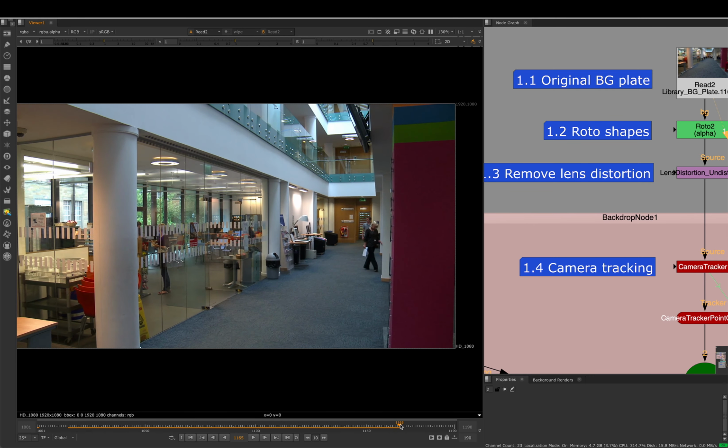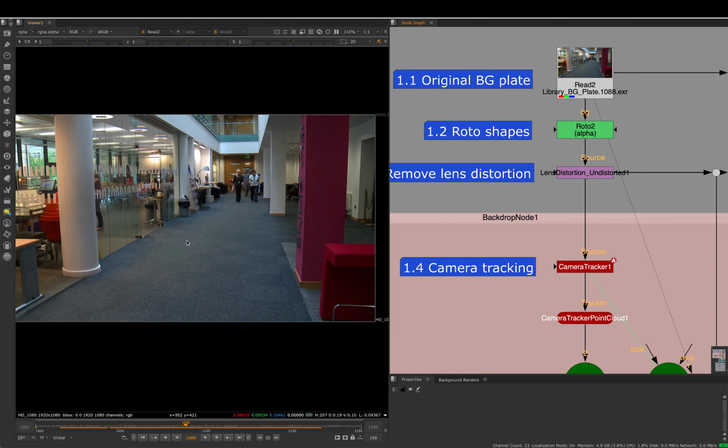The camera is moving. Because we are doing scene tracking, not object tracking, our concentration is on the static elements in the scene. We need to mask out these moving elements. That is why I used the roto node.